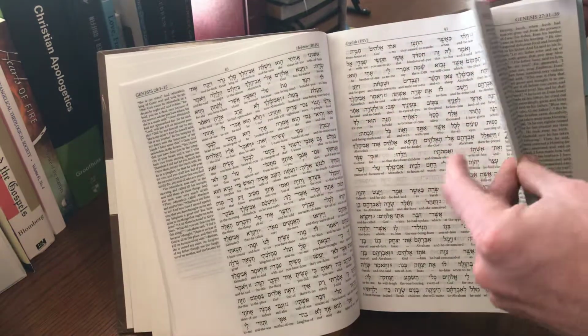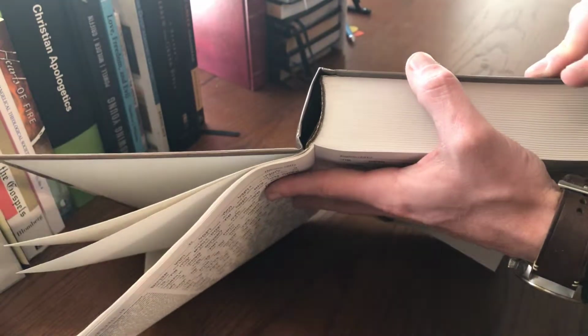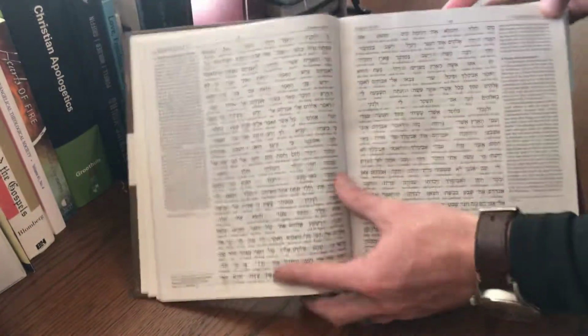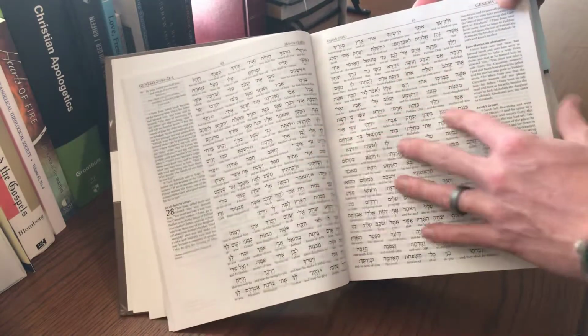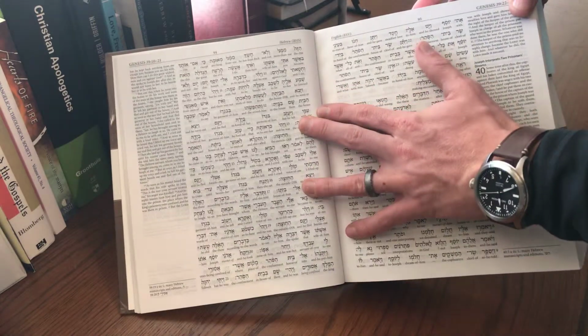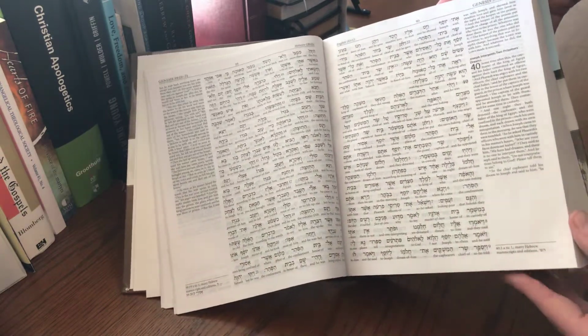So yeah, this is a really great resource. It's well constructed. It's a Smithsonian binding, so you're not going to have any issues of this falling apart. This can sit on your bookshelf for a lifetime, and it's just great. You're not going to have a better study resource.